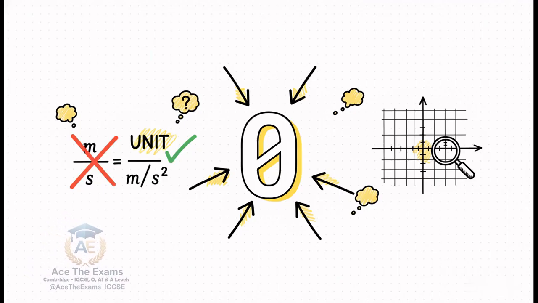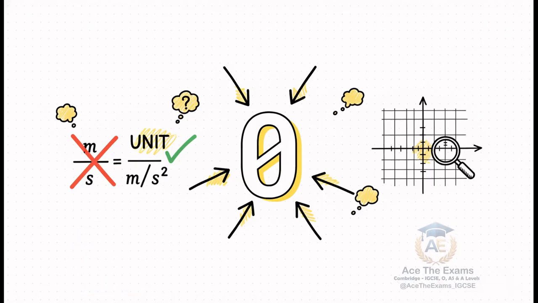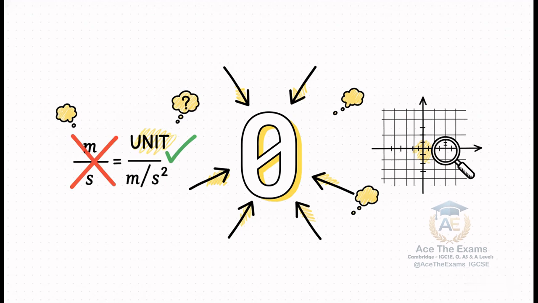0 is also what you get if you misread the axis scale. For example, assuming one tiny grid square is worth 1 unit when it's actually worth 0.2 units. Honestly, it's almost cruel how examiners intentionally set up these scale traps. A silly unit error or a misread axis can easily turn a completely perfect calculation into big fat 0 marks.